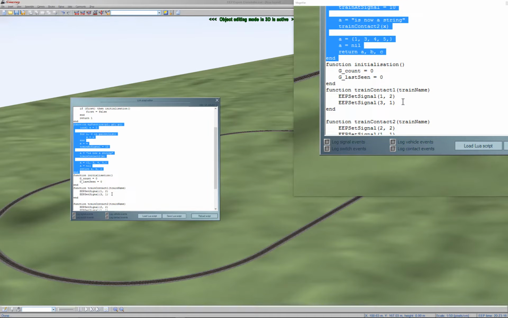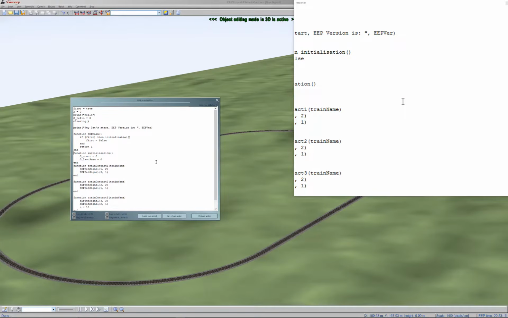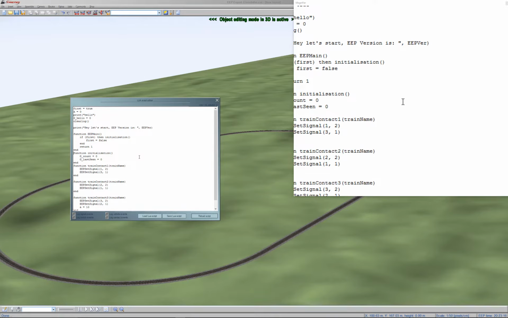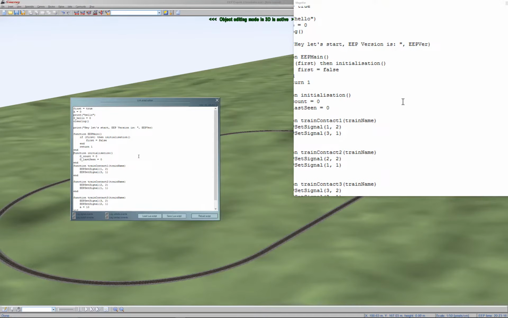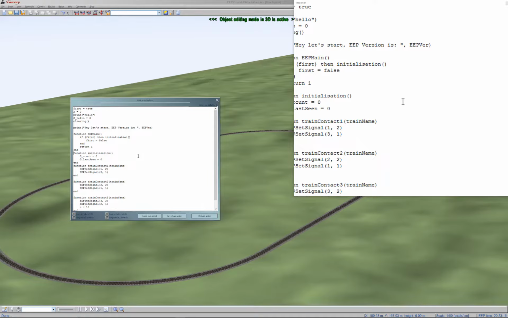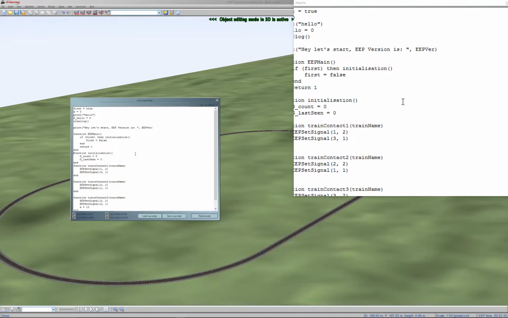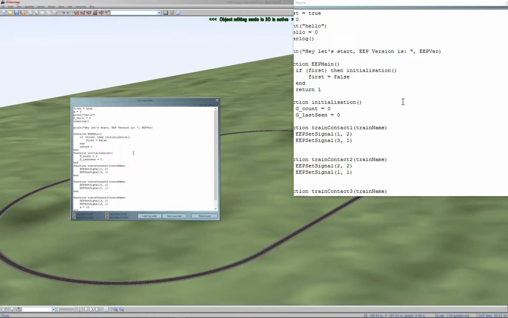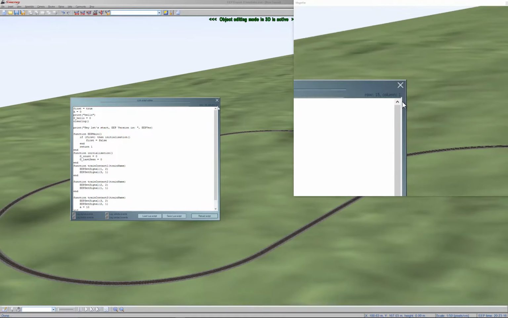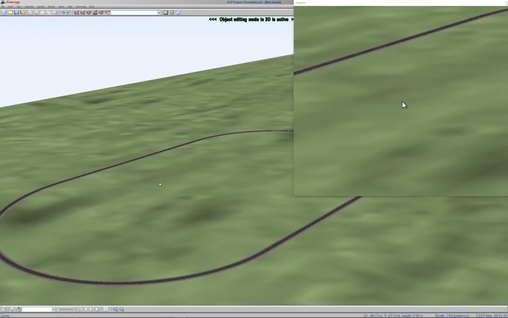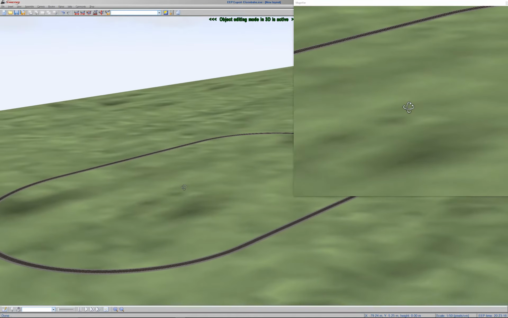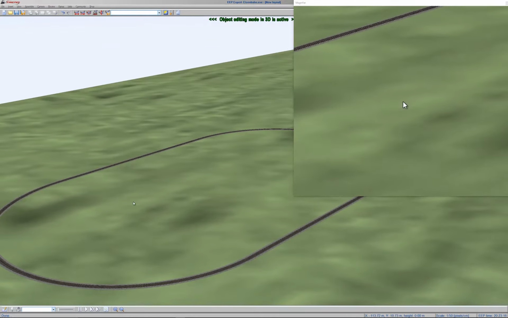Anyway, so that's all I really at this stage want to say about Lua itself. It's a fairly simple language. I don't think it takes very long to learn it, probably even for a beginner. I will try and do a set of tutorials. What I want to do now is just to give a very brief introduction to show it working within EEP.